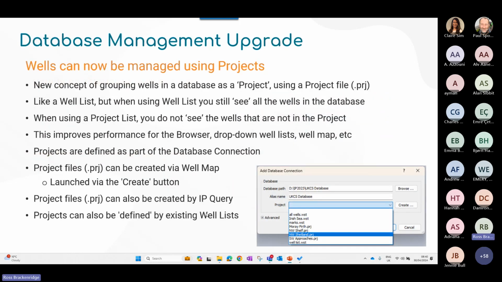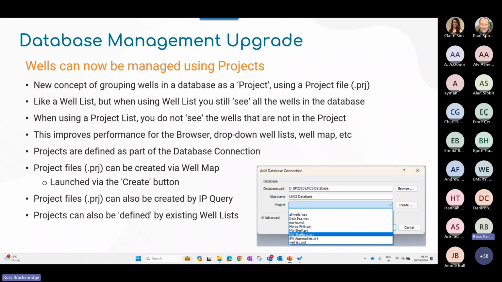We've also got a thing called projects now. Again, this is really going to come into play when you're working with very large databases. That's like when you've got thousands of wells, but maybe you only want to work within a sort of subset of that database.